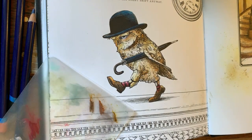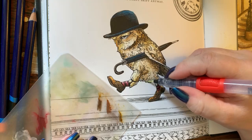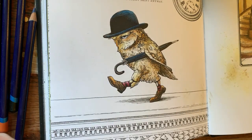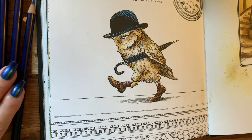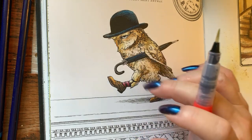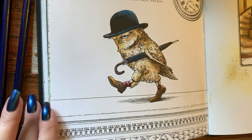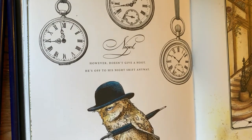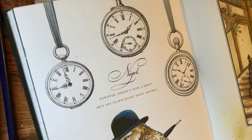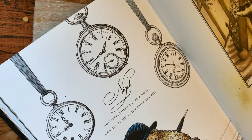Okay, we're gonna let that dry. Add just a little bit of cream in him also, but I have to make that with white and I don't have that out right now. And we'll be doing his eye probably in kind of a gold color, and I have to let him dry in order to do that. So we're gonna move on to a watch. I'm gonna do this top watch up here. So we're gonna tilt the book a little bit so you can see that.